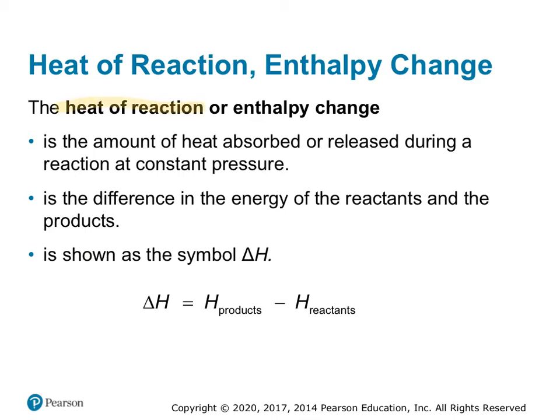The heat of a chemical reaction is the amount of heat absorbed or released during a reaction. It is also known as the enthalpy change. That's a new word for us, enthalpy. It just means the heat. It is the difference in energy of the reactants and the products. It's shown as the symbol delta H, delta meaning change, the little triangle, and H meaning heat of reaction. So it's the change in heat between the products and reactants.